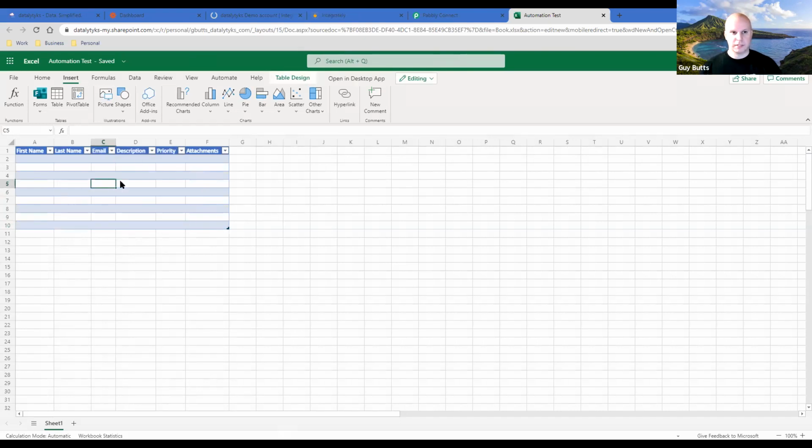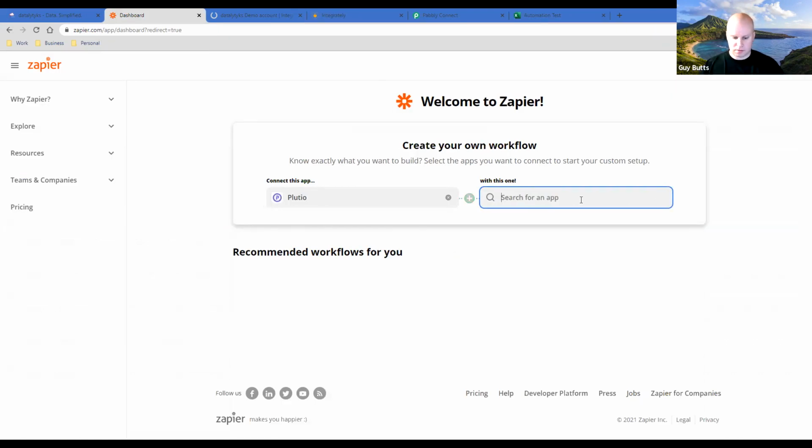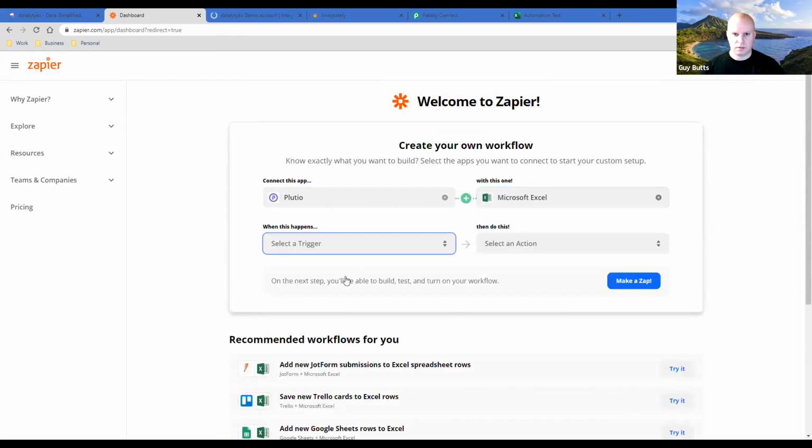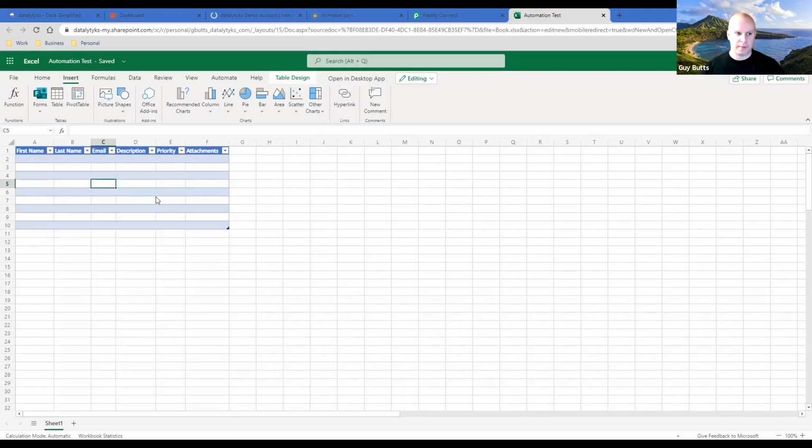So when I actually set up the automation inside of Zapier, again, 2 different things. We've got add a row to a table, and that's what this action pertains to inside of Zapier. Add a row to a table means I'm appending a new row to the end of this table. So if I have a ton of values here, however big or wide this is, I'm just going to add a new row to the table at the end of it.